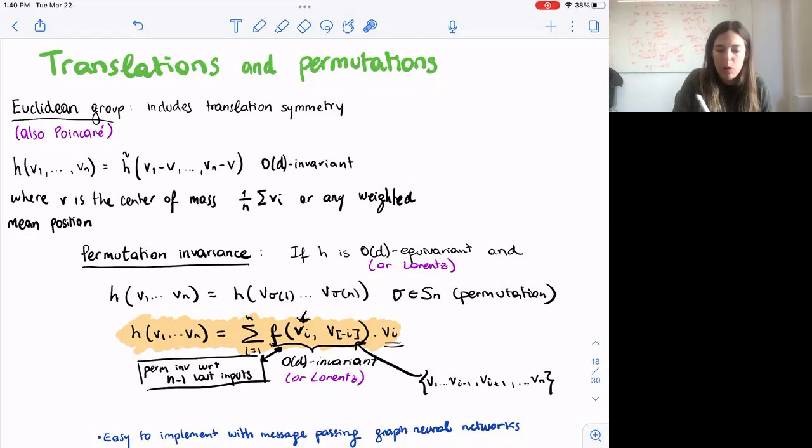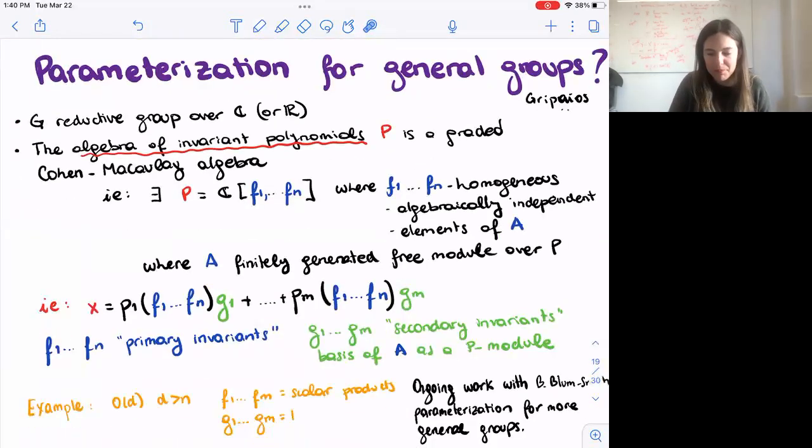And there's also a way to extend this to permutation invariant functions in a way that looks like message passing. Maybe I'm not going to explain the details because I'm a little slow, but it's fine.